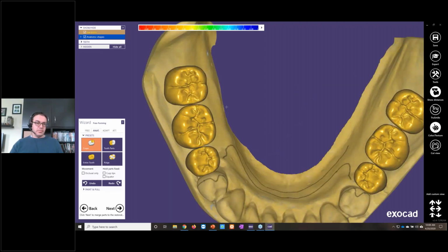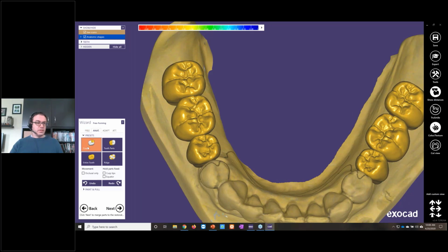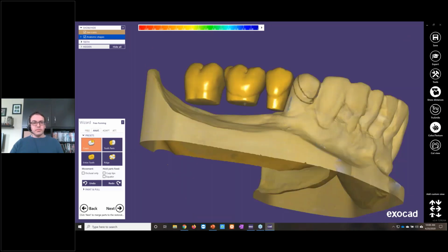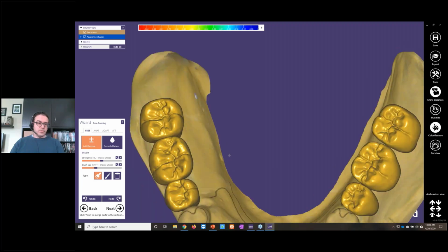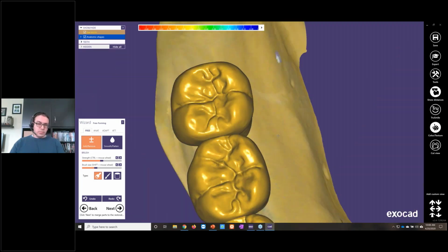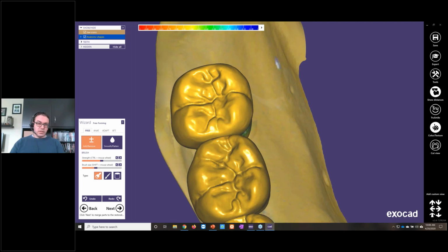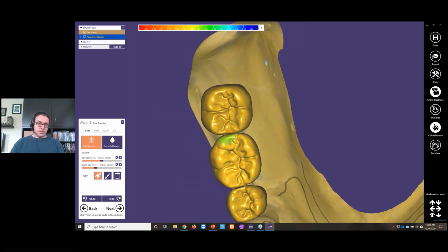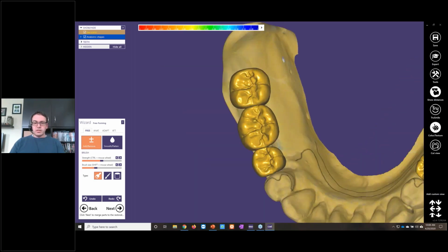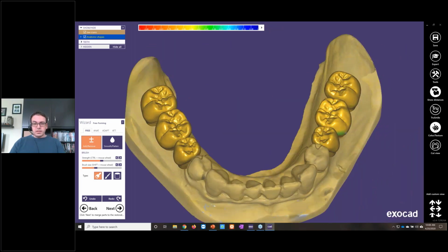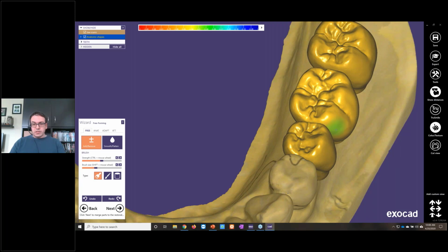So now we're at a freeform step. Now we can freely edit the anatomy and profiles of these teeth. So we have our anatomic tools. If you're familiar with DentalCAD already, you know these tools pretty well. And then in a freeform tab, we have Add, Remove, and Smooth tools. So I'm going to go in and just broaden our contact areas just a little bit here. Just going through and making any adjustments to anatomy and shape of the teeth that we want to do.